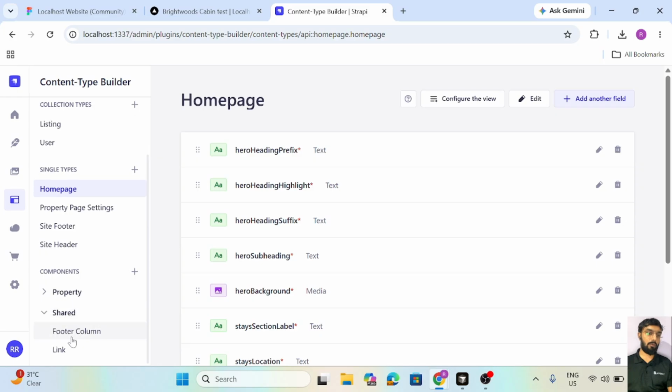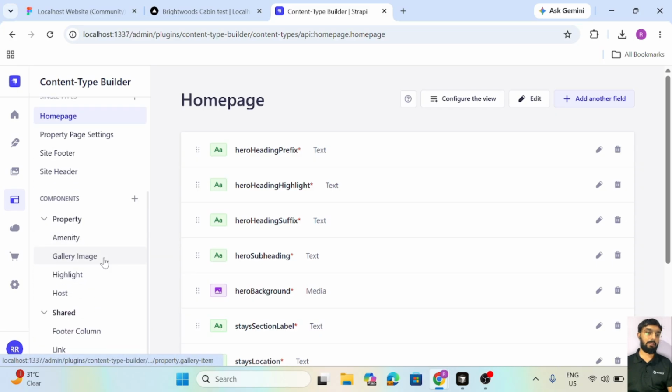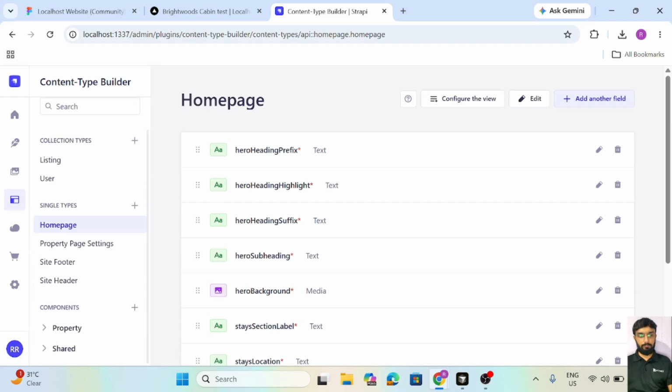In the shared components, it created footer column links, and in property, amenities, gallery image, highlight, and host. Every structure is possible in Strapi CMS just using Cursor AI and prompts. If you are expert in giving the proper prompt, everything is possible.